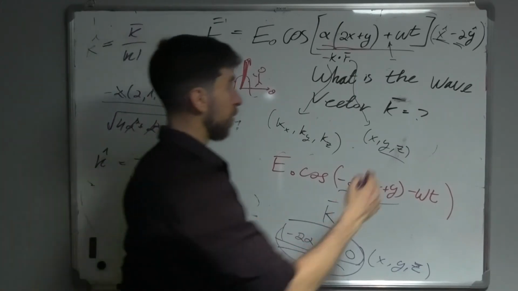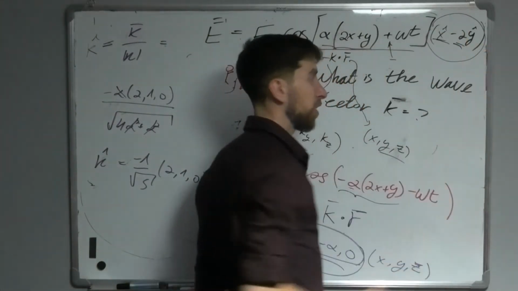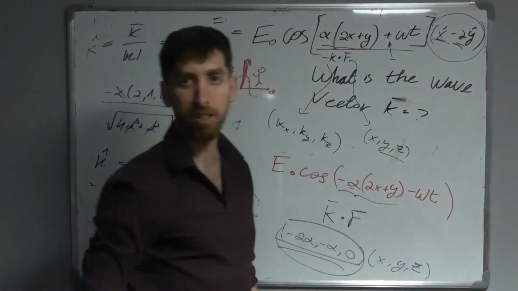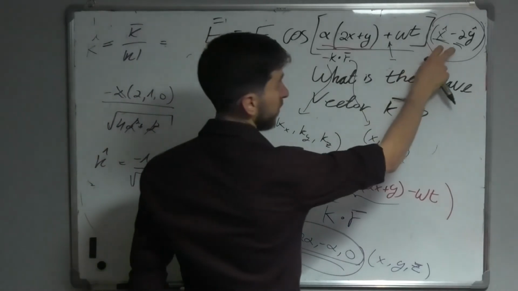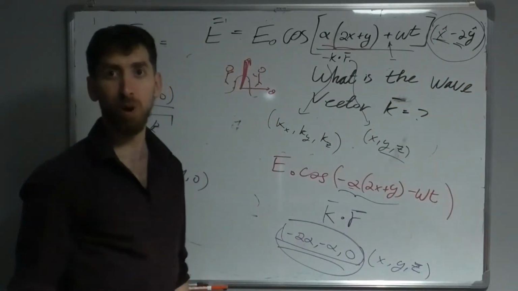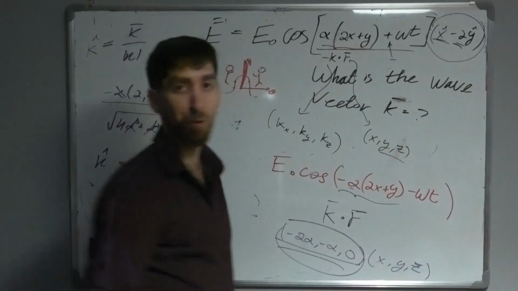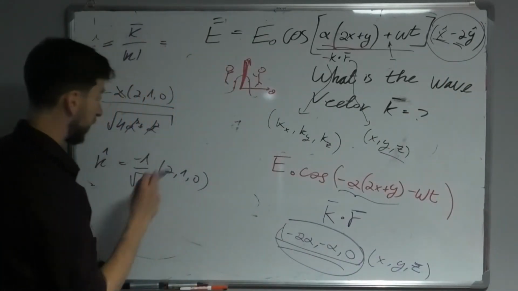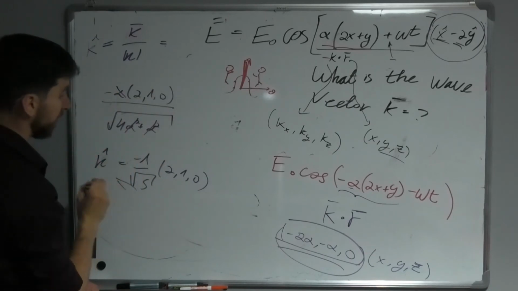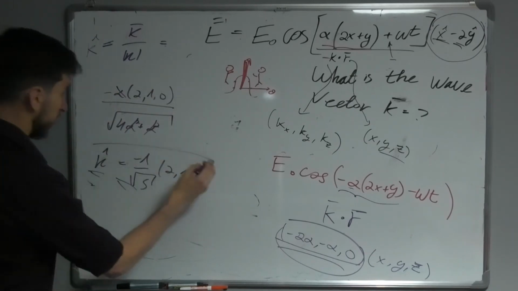Some of you maybe thought that this was the direction. Not exactly, because it's not a unit vector. You can see the 1 is already 1, and then you're going to do something with the 2. So you can normalize this part and find the direction, but also in this way.